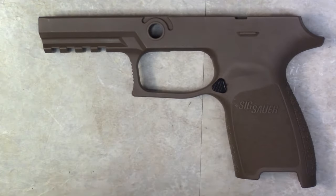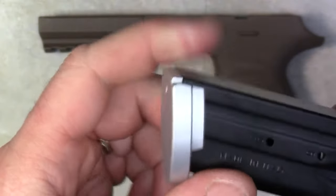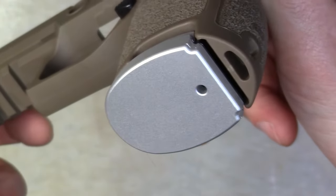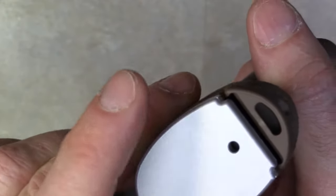So I'll just put this on really quick. You guys can see what it looks like. So it is made to the exact standards and basically mimics stock. Ta-da! There you go. That's it. So, man, that looks nice.